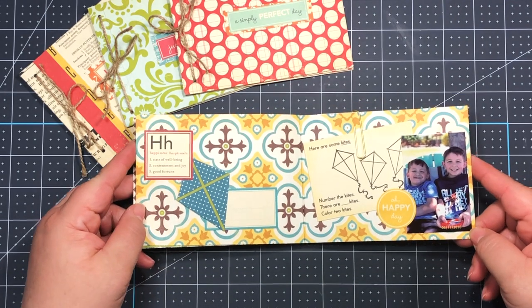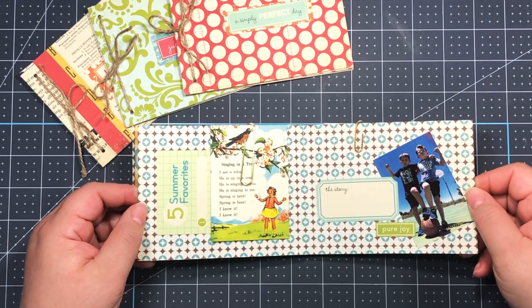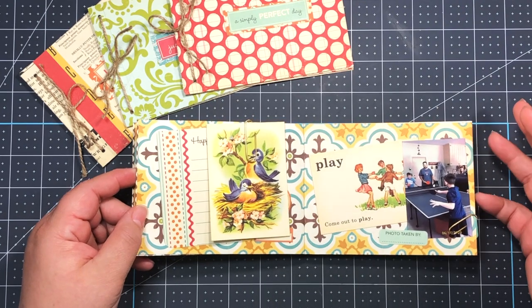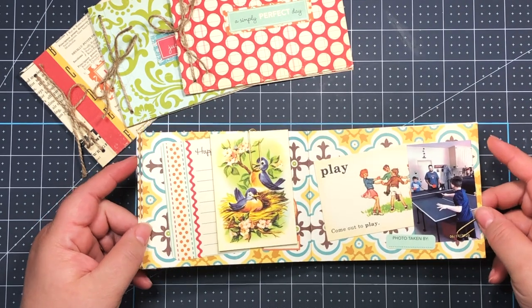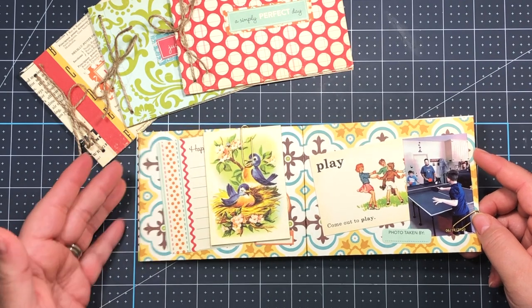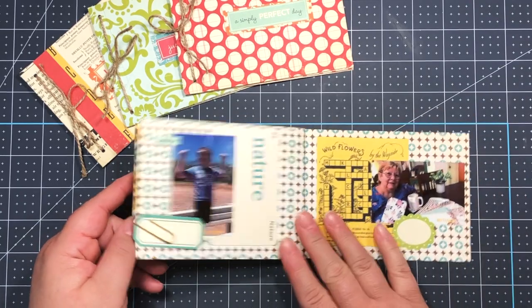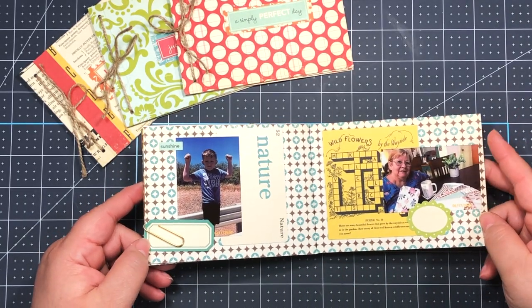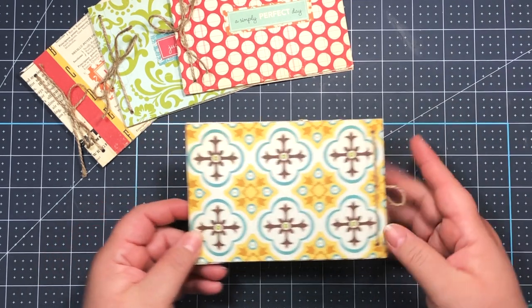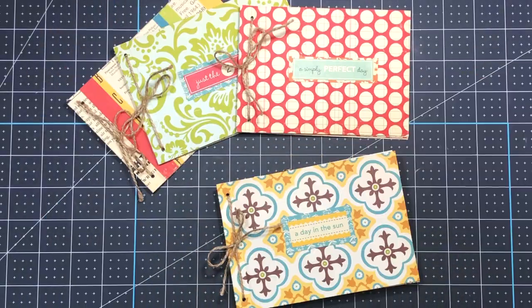Super, super cute. I love how it turned out. And I'm telling you, this is so fun. You can use just one piece of 12 by 12 scrapbook paper to make this. And if you want to make a bunch of these, it goes, like I said, super fast. You can make a bunch of these in one night. You can use up an entire paper pad, make one of these albums per sheet of paper, and just get out some scraps and some stickers and decorate it. But that's what it looks like. So cute. And I'm gonna show you how to make it.